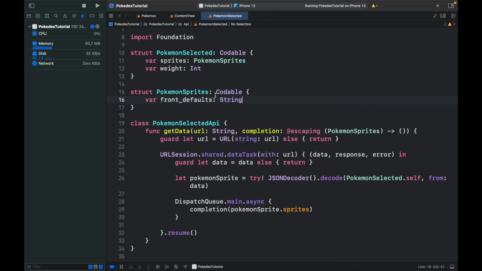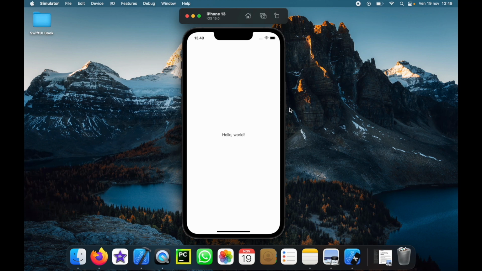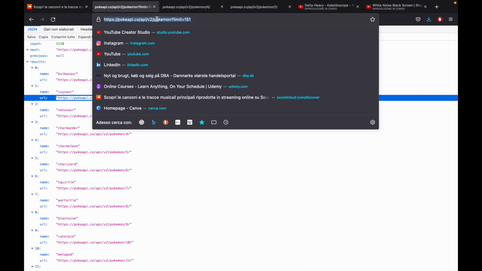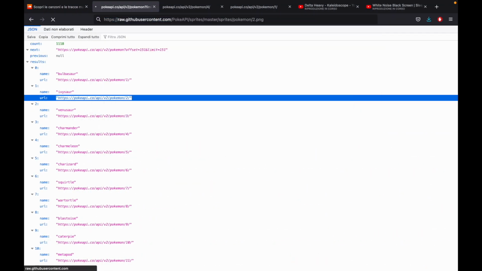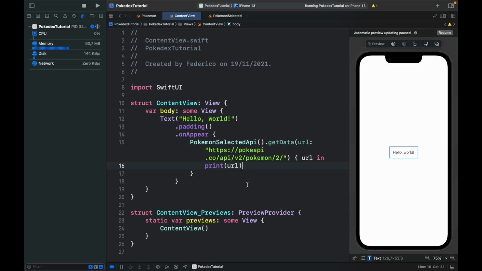And actually, before we run this, I just ran into an error, and this is absolutely my fault. But if you go here to PokemonSprites, it should say front_default, not front_defaults. But by making this quick fix, we can go ahead and run the program and see if we actually get the thumbnail we desire. So it says hello world, but if we go back, it's going to return to us an optional that says the URL link that we need to get an image from. So if we copy this and paste it in our search engine, it's going to take us to a very tiny thumbnail of Ivysaur.